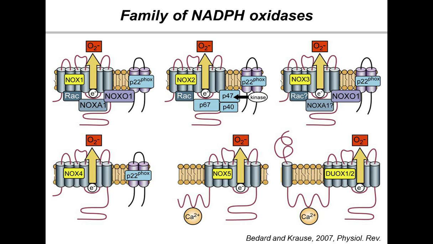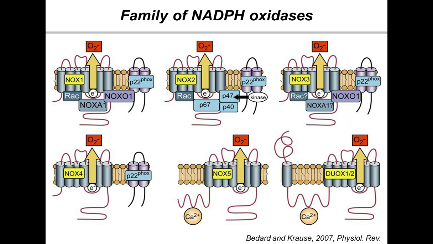So depending on the species, for example, in humans, we have 7 members of the family of Nox enzymes, and they're listed here. We have different numbers. They can be distinguished based on the activation mode. And so what you see on this schematic taken from a review by Bedard and Krause, you can see in the upper left the Nox1 complex, then in the upper middle the Nox2, on the upper right Nox3, and the lower level on the left Nox4, middle Nox5, and on the right Duox1 and 2.